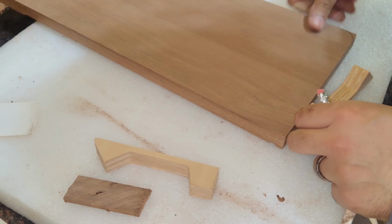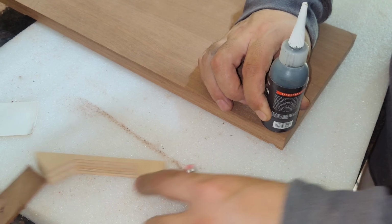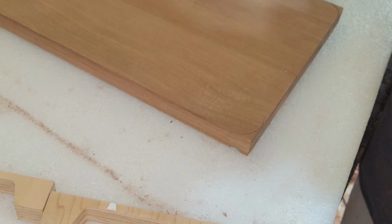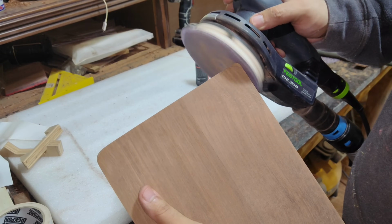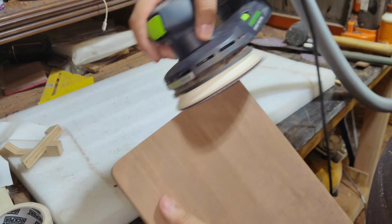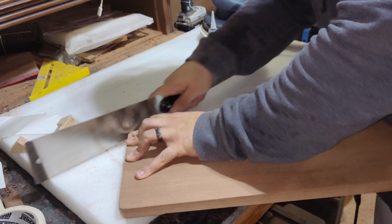A bottle of CA glue was the perfect size to act as a template for shaping the drawer fronts. I used my sander to add the curve, but it wasn't until the last curve that I realized I was wasting sandpaper, and then realized I should have been removing the majority of the material with the pull saw before sanding to the pencil line.